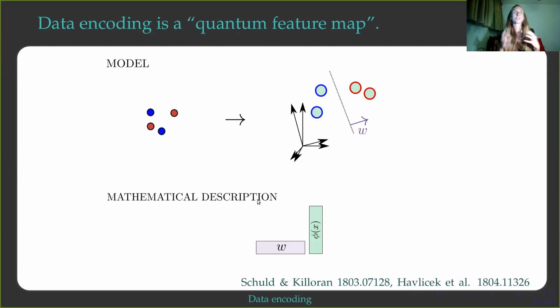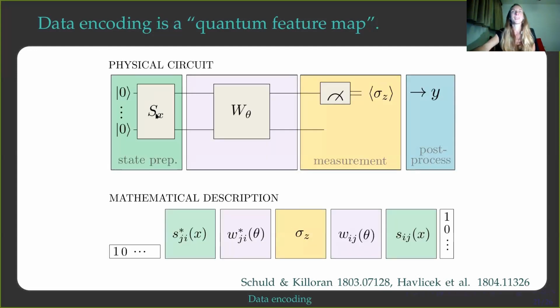And I'm almost there now to make this argument. So I said before already, and hopefully you will agree, that data encoding is in some sense a quantum feature map. So again, this feature map was mapping data to large vectors. And I'm just saying these two papers actually have noticed that. So if you want to see this thought more plotted out, then look into those. I think they were one month from each other and contained almost exactly the same proposal. So that was quite interesting, that sometimes ideas pop up. So again, this first part of your quantum circuit maps your X to your feature state.